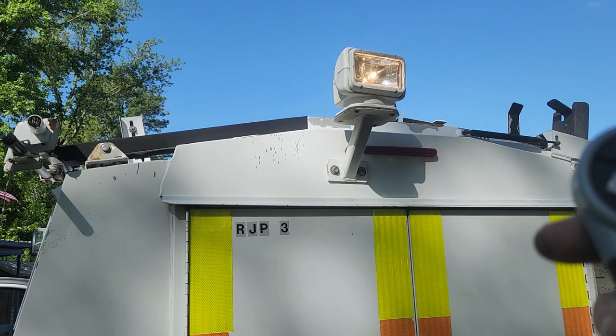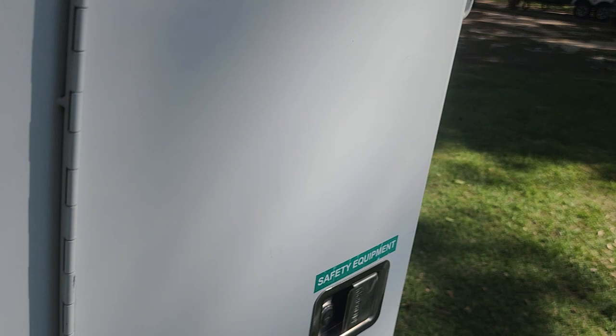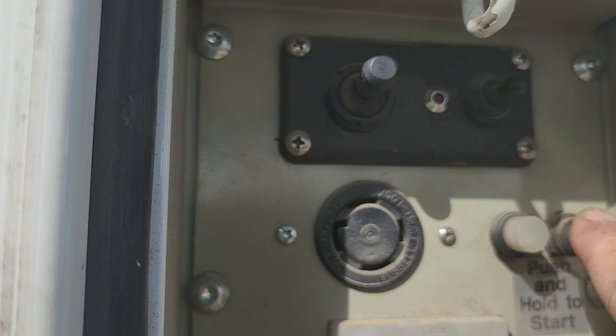This truck has everything you need for almost any application — electrical, plumbing, you name it. You've already got everything here to make this thing rock and roll. I'm going to shut off the air compressor — it controls itself, so once it gets to a certain air pressure it shuts itself off anyway, as most of them do. And now lastly, we're going to shut the generator off by simply pushing and holding this until the generator stops. Just like that, we're done. We'll go ahead and turn off the go light and close this up.